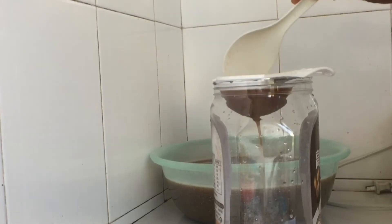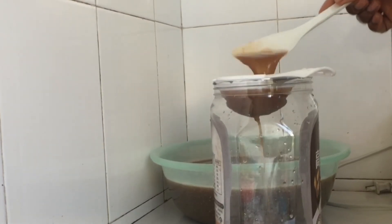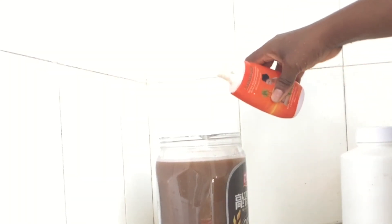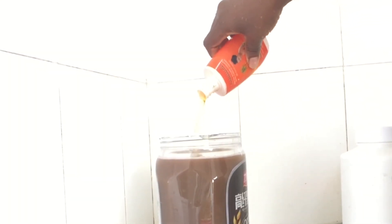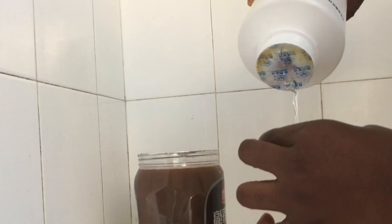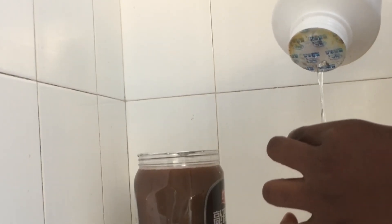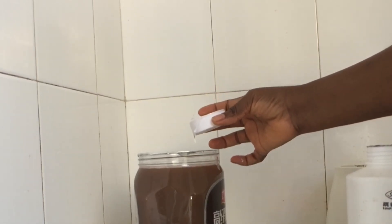This is the second and last stage of sieving. The first stage was to sieve out the charcoal, sand, and all the substances used in making the black soap that settle under the water. The second stage is to make sure the liquid soap is clear and neat. After this stage, you can also mix in extras — for example, this is brightening oil. If you like to add brightening oil to your liquid soap you can add it, but please be sure of the quantity you're adding. I'm a chocolate color and I try very much to maintain that chocolate color. This is a preservative I got from an online store here in China.